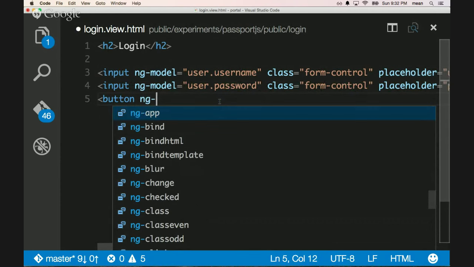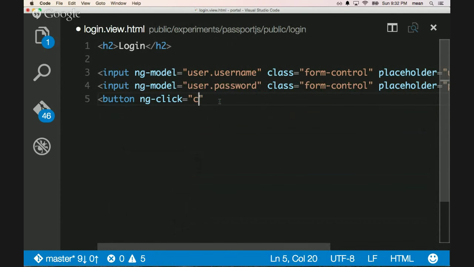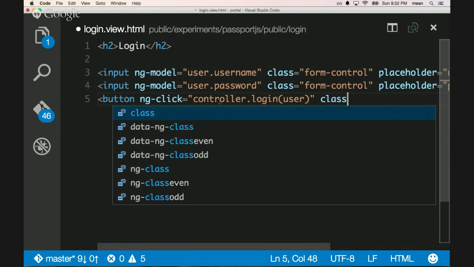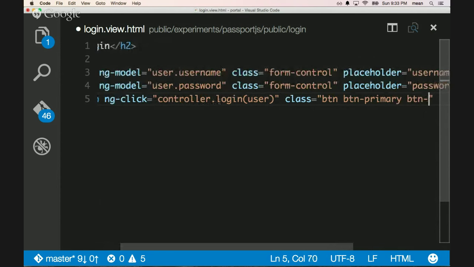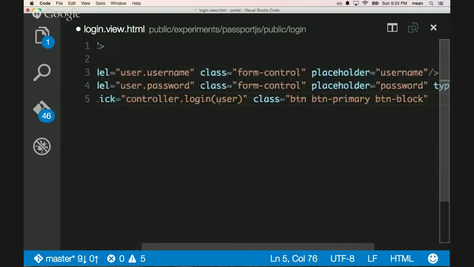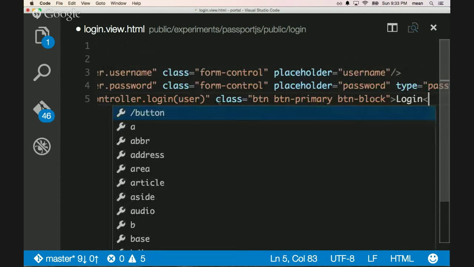Say ng-click, so that this will go to the controller and say controller.login, and we'll pass the user information. And this is a button with class btn, maybe btn-primary, and also btn-block, meaning take up the entire width of the screen, and with a login text.